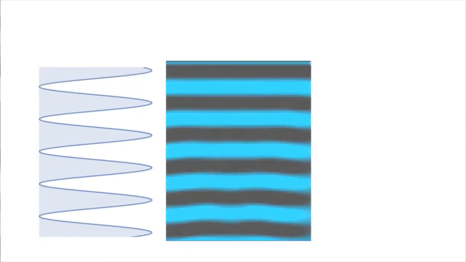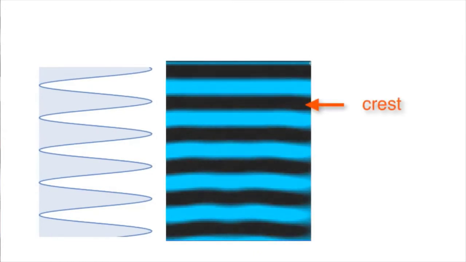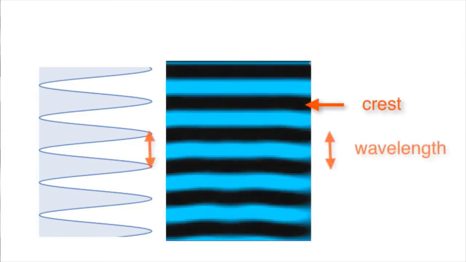We can freeze the wave motion and identify some features of the wave from this projection. Again, the dark regions or lines are the crests, and the distance measured between crests or lines is the wavelength.